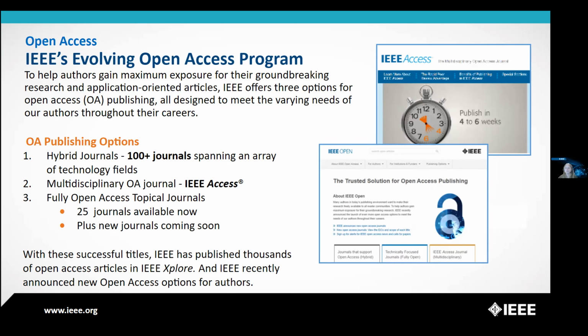However, we do have fully open access journals. If you submit to one of those, you're saying up front that you're going to pay the article processing charge, APC, if that article is accepted. Our fully open access journals still do a full peer review. We still reject quite a few articles. So it's not that because you're willing to pay, it's just going to get published automatically. It still goes through the same process and rigorous review.